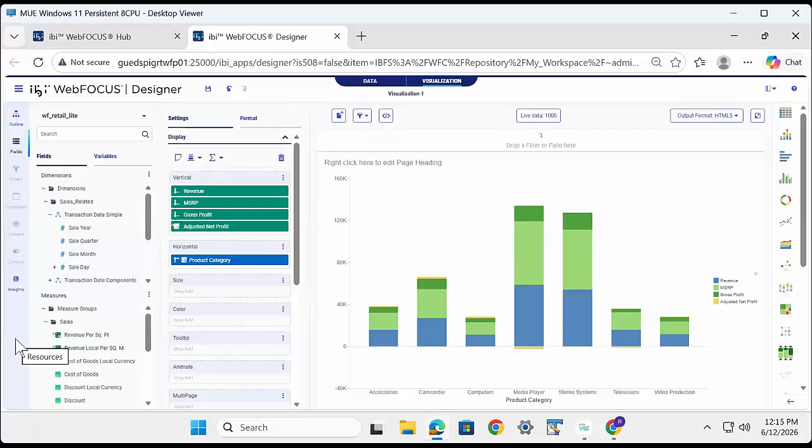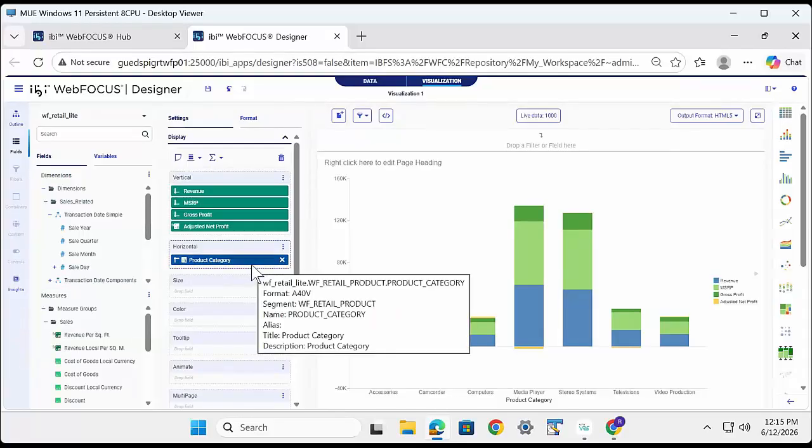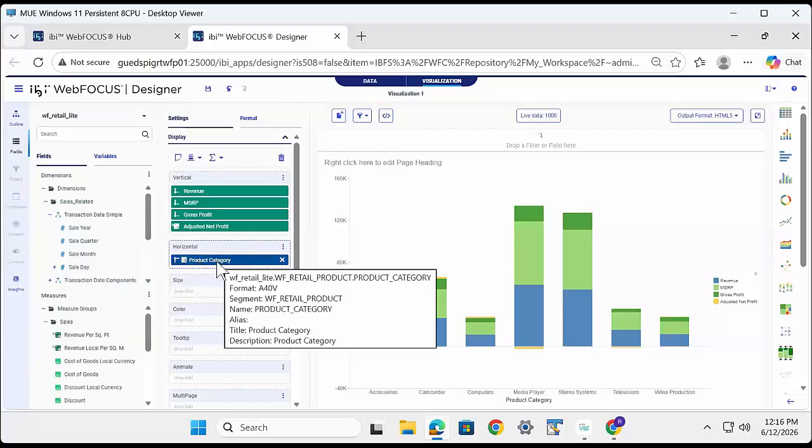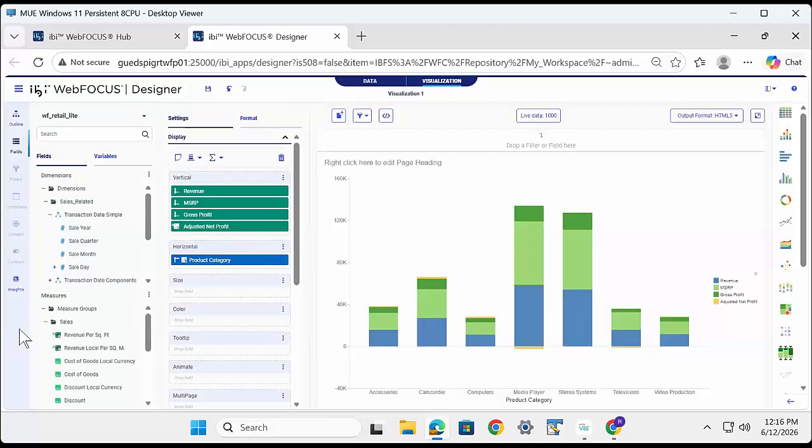And what I mean with that is maybe I have a dimension that I really want to treat as a measure, or I have a measure that I want to treat as a dimension, right? So in this case, and this is strictly for charts, it's not for a standard report or grid, a table file, strictly for charts. You can see I already have product category here in my request as a dimension. But what I want to do is showcase the count of that in the tooltip. How do I accomplish that?